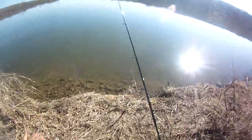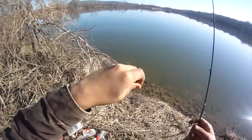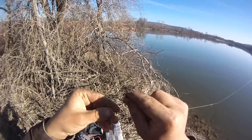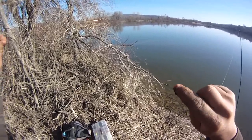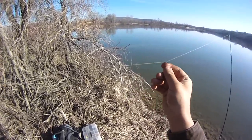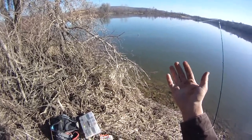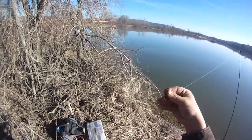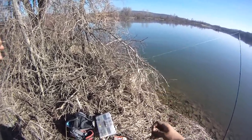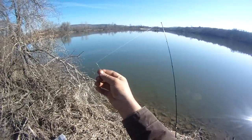Before I keep fishing I'll show you the rig I'm using. It's a three-way slip sinker rig I use in most of my bait fishing videos. Generally I start with a size 4 or 6, but today I'm using size 4 Aberdeen hooks. Off that I have a fluorocarbon leader, 6-pound test today, and then a size 18 barrel swivel, then mainline. On the mainline I have a sliding barrel swivel, and off that lighter mono connected to a weight - I make the mono lighter in case the weight snags so it breaks off first. It's exactly like a three-way rig except for the sliding part.